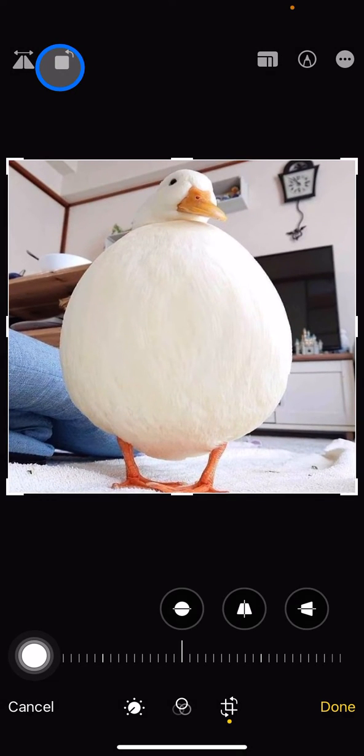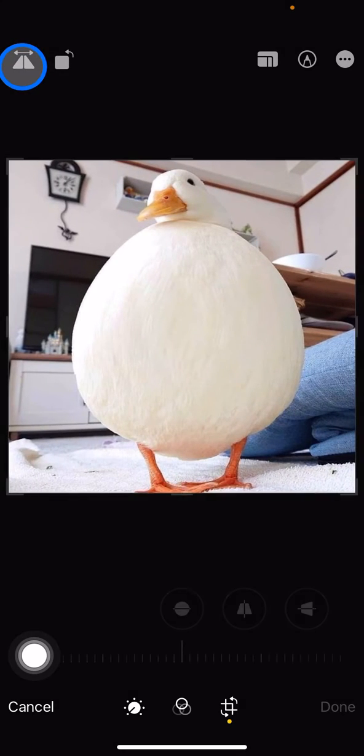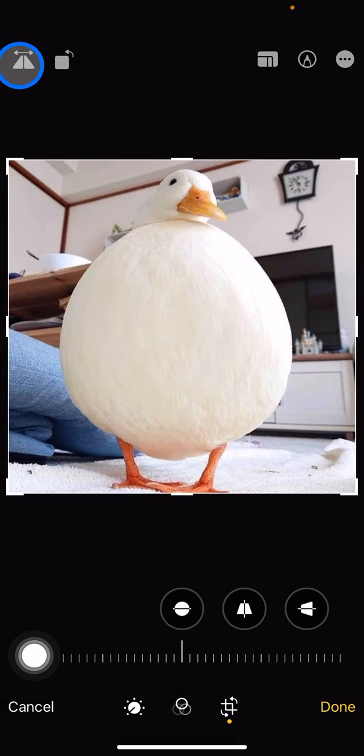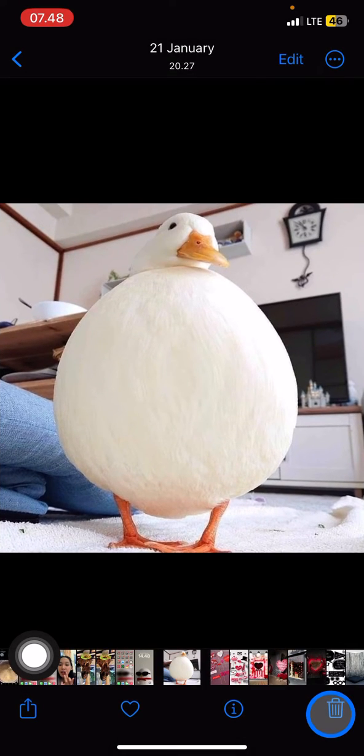This is quite basic editing because sometimes our picture is not in a mirror version. If you want to make it mirror, you just need to flip it, and you don't need to install an editing application to flip because the iPhone already provides it for you. So that's the way, guys, how to flip and rotate your picture with only an iPhone.